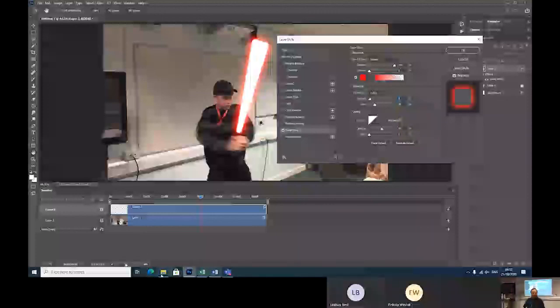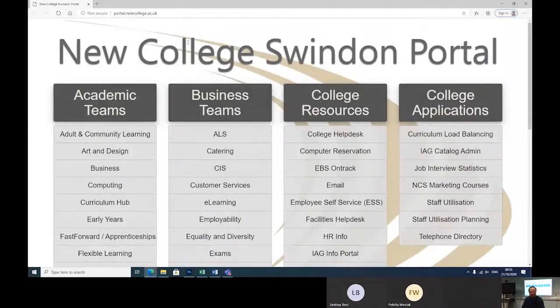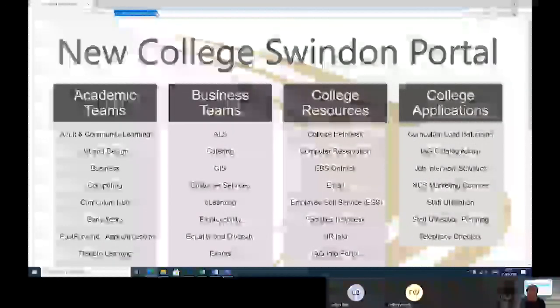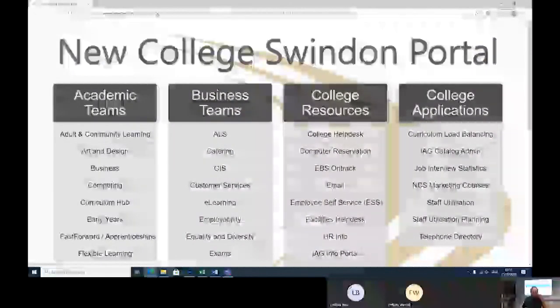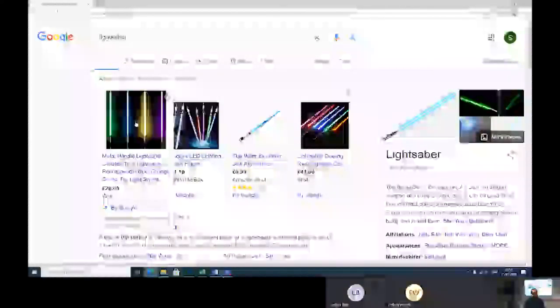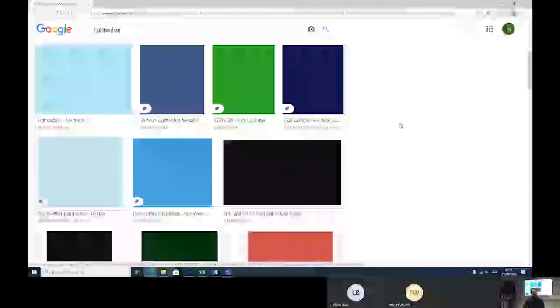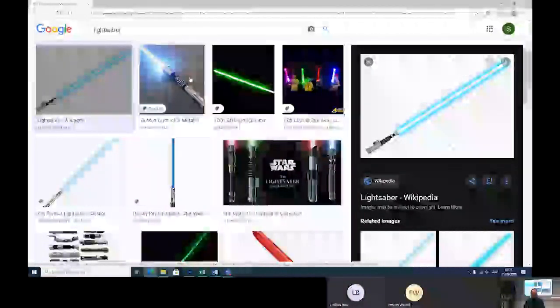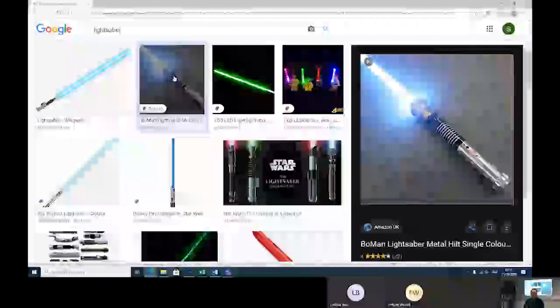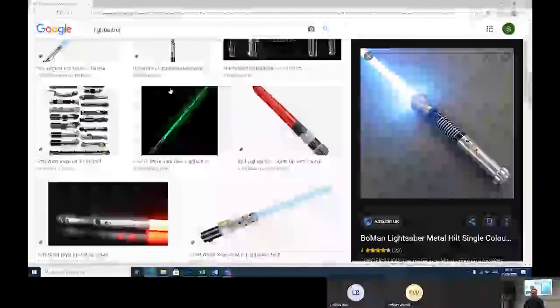Let's have a look at a picture of a lightsaber. It's a good question. You picked white for the light, didn't you? I just wondered why it didn't look red. Yeah, so it's referring maybe more to the original 3 films. White, yeah, I can see that now. It's got like an outer glow, isn't it?